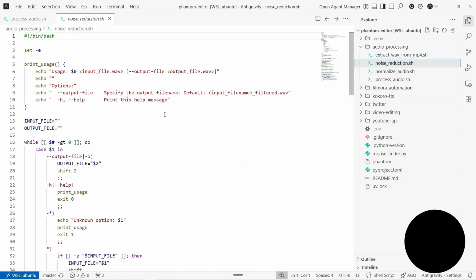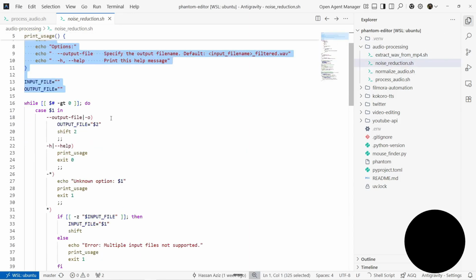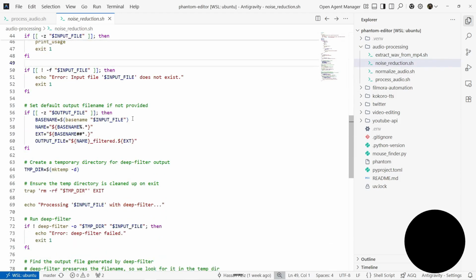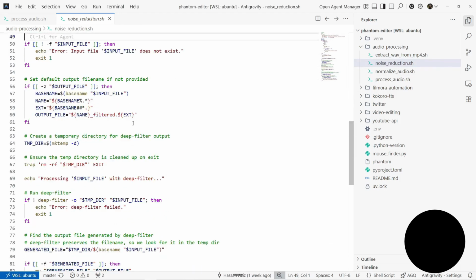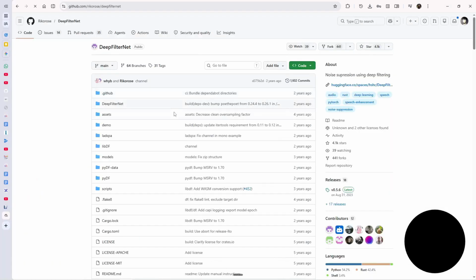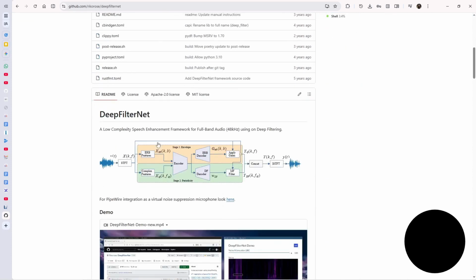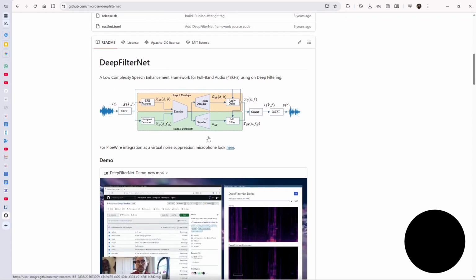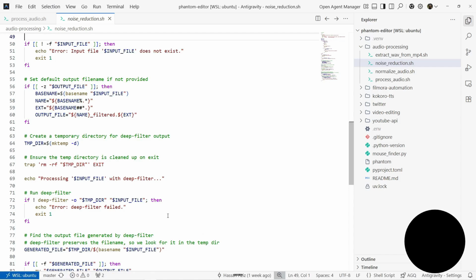The second step is to apply noise reduction, and we do that with this other script over here. Now, I couldn't find a noise reduction solution in FFmpeg, right? So I had to look around, and I found this noise reduction model called DeepFilterNet on GitHub that can do this for me. So I downloaded its binary, put it in my path, and I just wrote a bash script that uses this under the hood to apply noise reduction to my audio file. And I don't know what complicated maths it's doing over here, but it actually works extremely well. In fact, the noise reduction quality that I get from this model is actually better than what I used to get from Audacity.